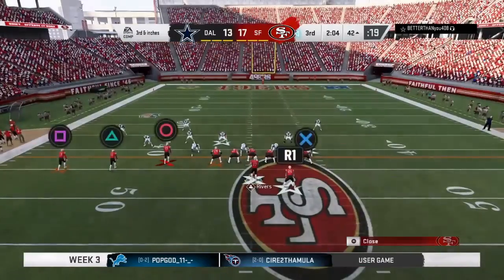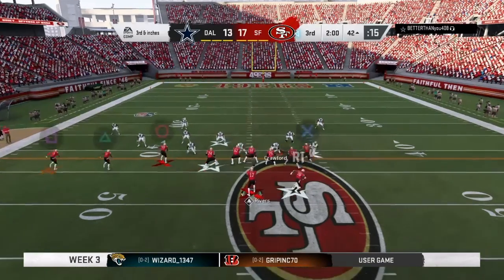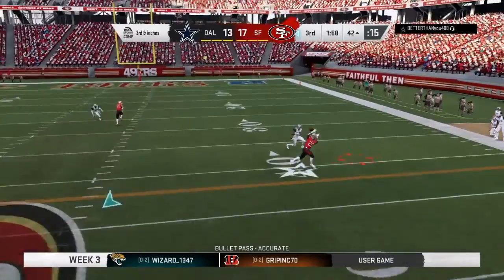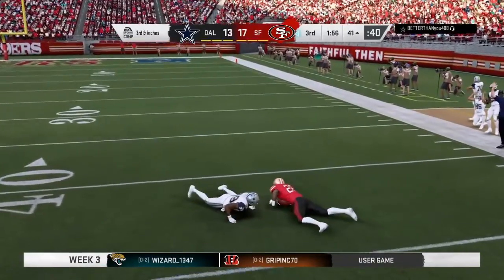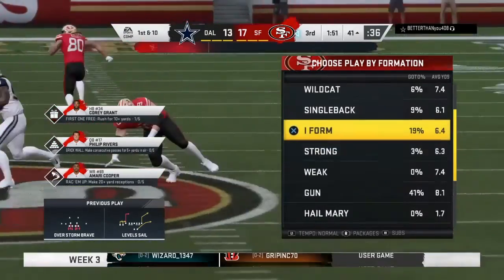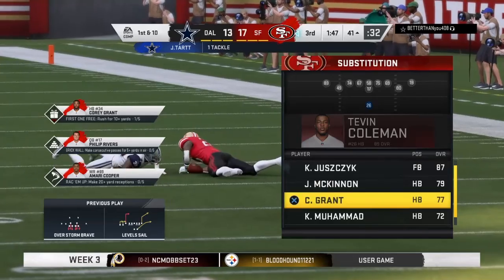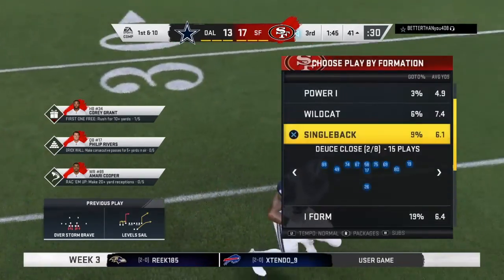Could be 4-down territory even if they don't get this, but they need just a few inches here on 3rd. From the shotgun, it's Rivers. He finds Coleman. And he will have 1st down yardage as he's brought down at the 41. Officially a gain of just a yard there, but they do convert on 3rd and inches.